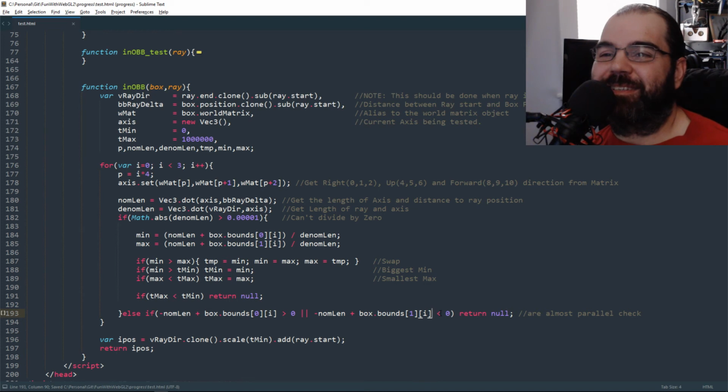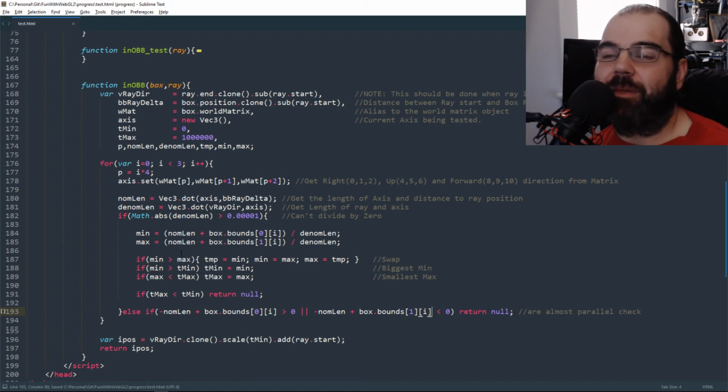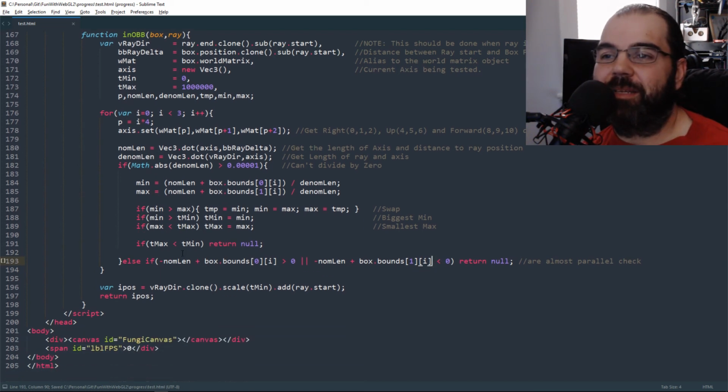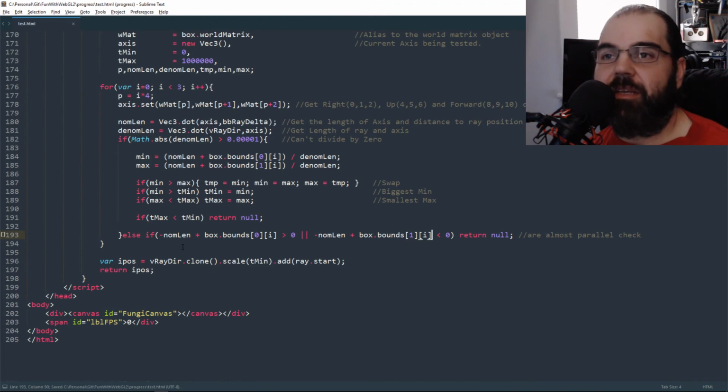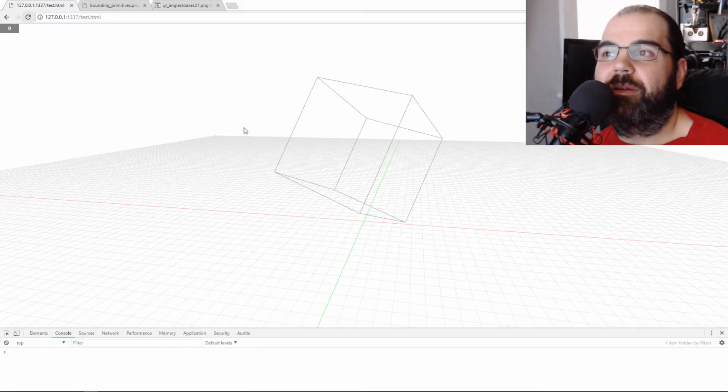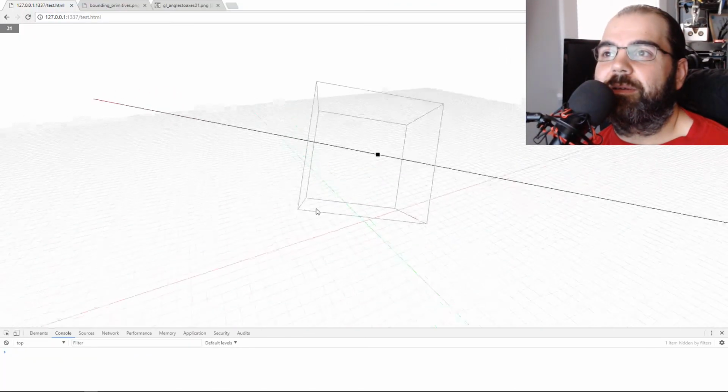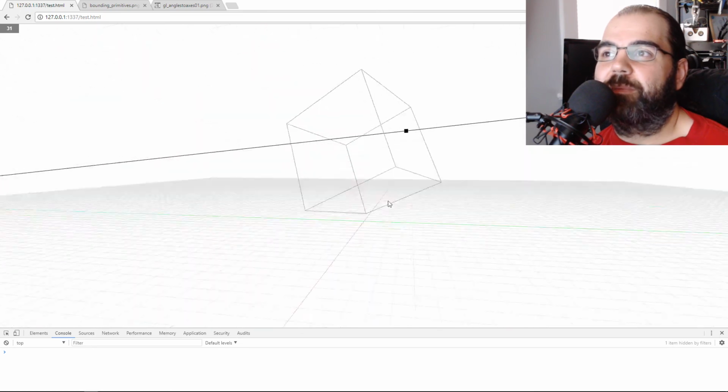Because to find this parallel trick, it's very hard to get the array just in the right spot. So it works, but this was testing for Z only. So there's a bug that I noticed and fixed. So it's I, and that's it. And if we go to save and then go to here, you see there's our point of intersection.